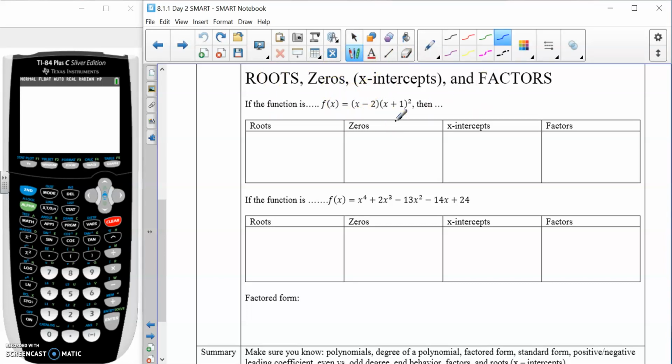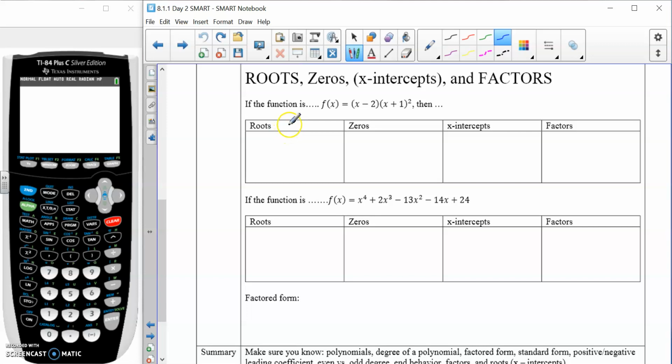You might have heard me use these words throughout the school year, and it might seem like they're interchangeable, and that's because they're very similar and they kind of allude to similar things, but there are situations where you got to use one or the other. So it's really important for your own knowledge and also for the MyOpen math problems that you know how to distinguish between these guys. So starting with roots.